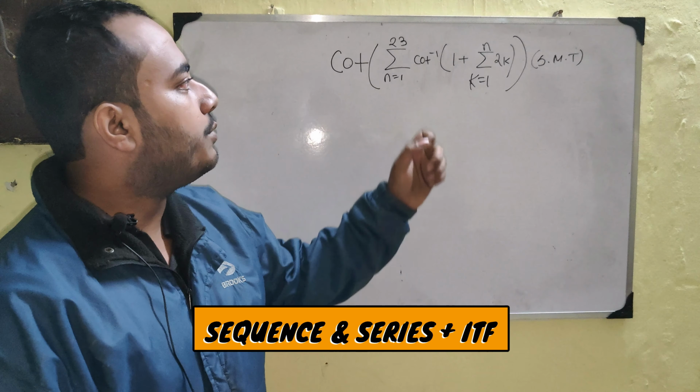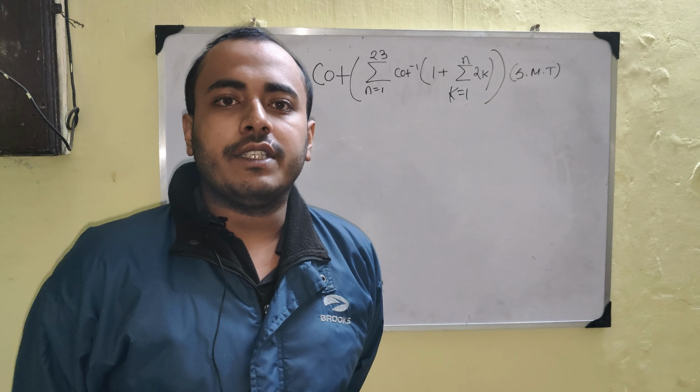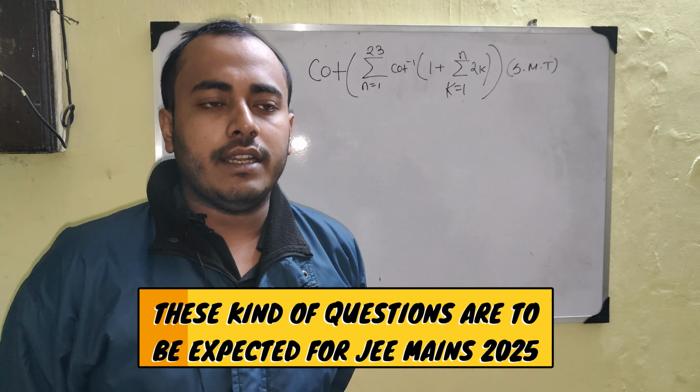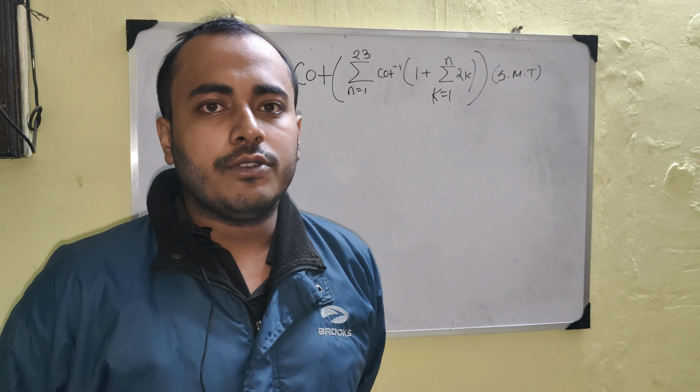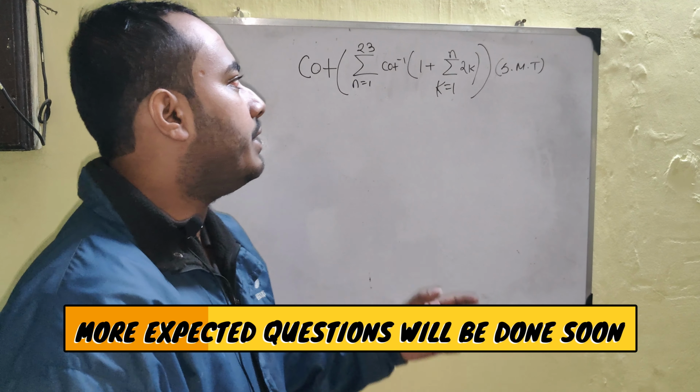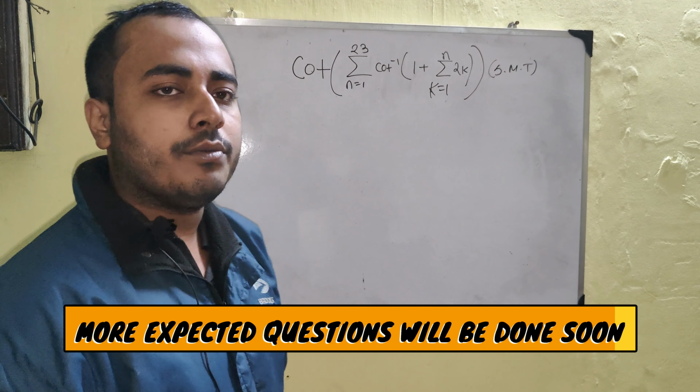So today we'll be doing this problem. This was a problem from the Stanford Mathematics Tournament and it was a pretty easy problem. I would say it was of the JEE Mains level. So of course it should help us understand a few things because these kinds of problems have also been seen in JEE papers.